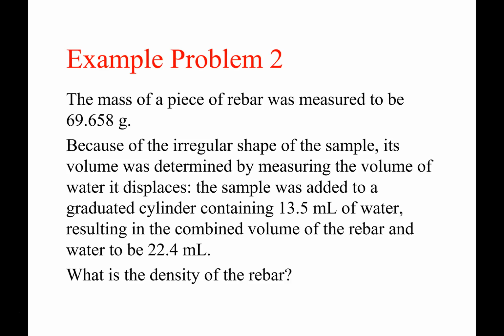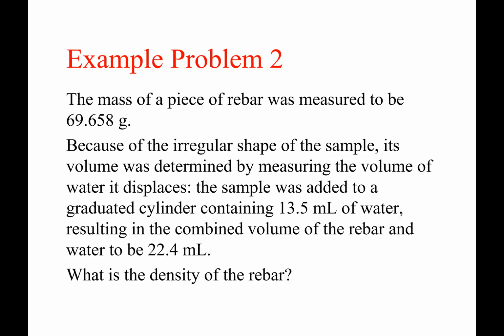So the second thing, in addition to the block we're going to be finding the density of, is an irregularly shaped object. It's just a rubber stopper. I call it the Crisco method. Years ago, you couldn't buy Crisco in sticks, you had to buy it in a tub. So if you wanted a cup of Crisco, you would get out your 2-cup measuring cup, fill 1 cup with cold water, and then add Crisco until the water was displaced up to 2 cups. So you knew the volume of the Crisco you added by the displaced water. That's exactly what you guys are going to do tomorrow, and that's exactly what's being described here.